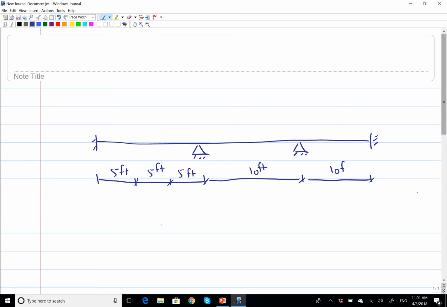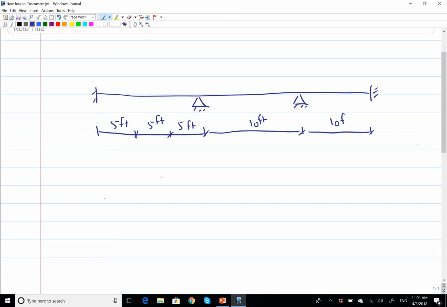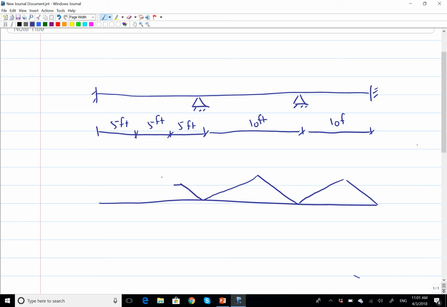There are loads applied on this beam. The dead load looks like this, and the live load looks identical, except they have different intensity.